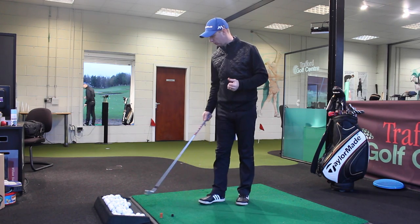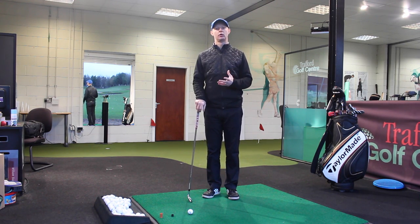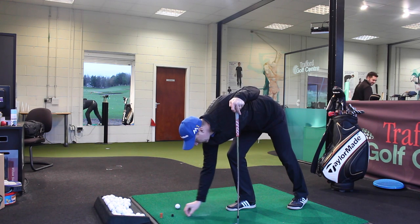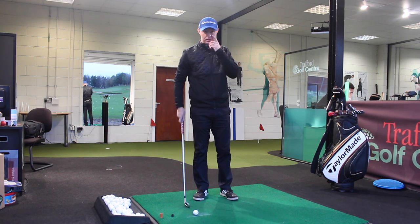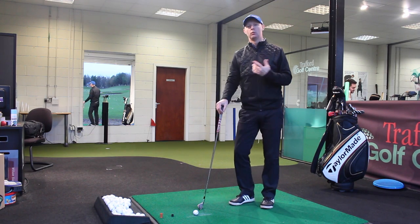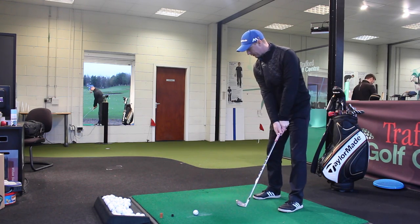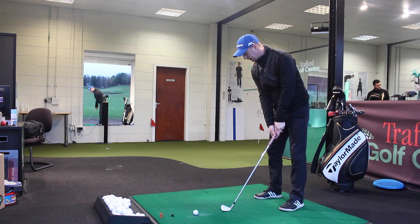So we've got to find a way of transferring the practice swing feeling into the motion when we see the golf ball. A couple of drills I would use with some of my students. The first thing we're going to try and do is almost take away the thought process that we need to hit the golf ball. The golf ball will be hit if we can make contact with a point on the ground. So I would get my guys to — we'll get a chalk line and just draw it on the ground there. Then I'm going to put the golf ball a fraction behind it. So when you see this from the face-on view here, you can see the golf ball's a fraction behind it. We're going to ignore the fact that the ball is there, make a couple of practice swings, and when we address the golf ball, we're going to try and get the leading edge of the club to hit the chalk line.